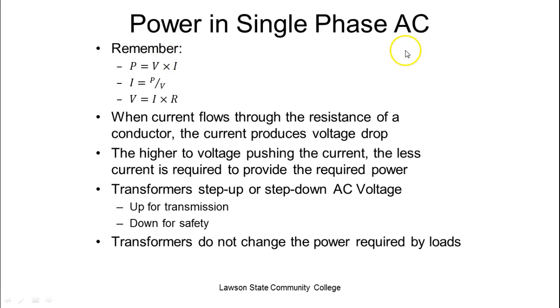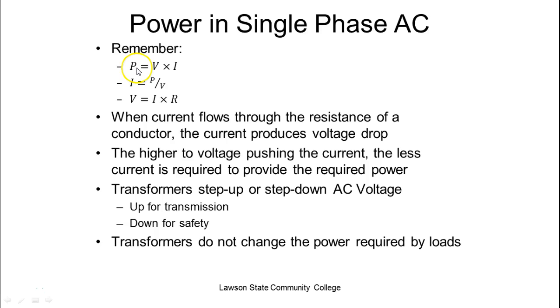These are our power formulas for single-phase AC, which is what we have in our house. So our house gives us single-phase AC. Single-phase AC is a lot cheaper to deliver than three-phase. Three-phase is a lot more efficient to transmit from place to place. So if you had three-phase in your house, what that means is out there on that power pole, instead of having one transformer to give you single phase, they would have to have 3 of those big old transformers out there to give you 3-phase. And you can understand why they don't want to do it. Those transformers cost a heck of a lot of money.